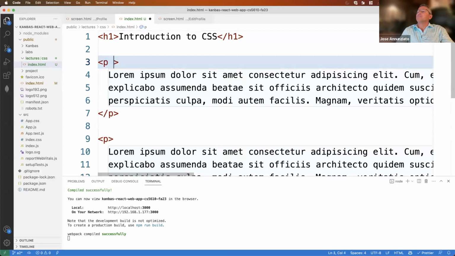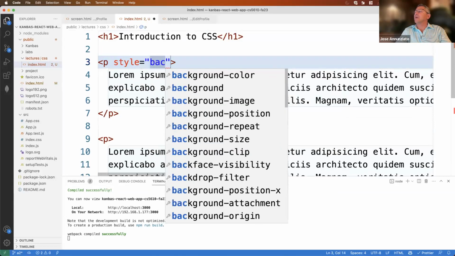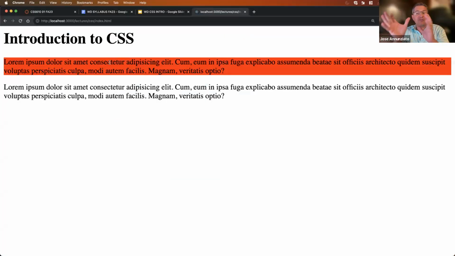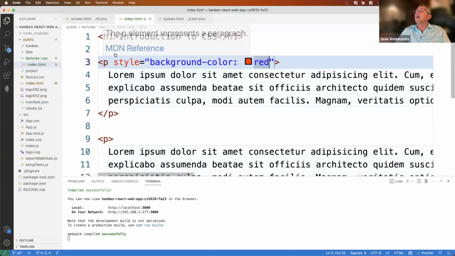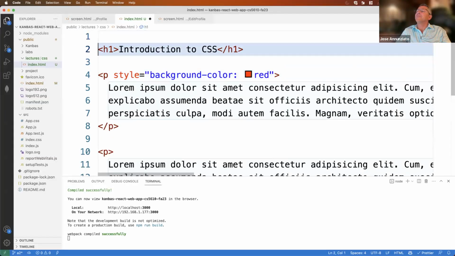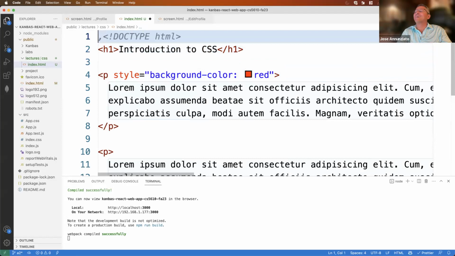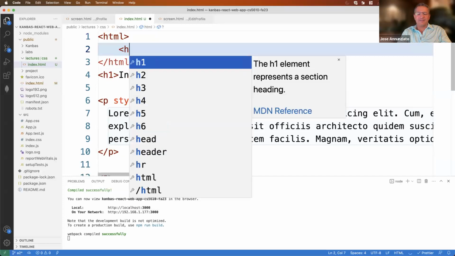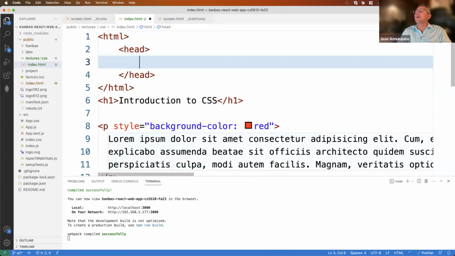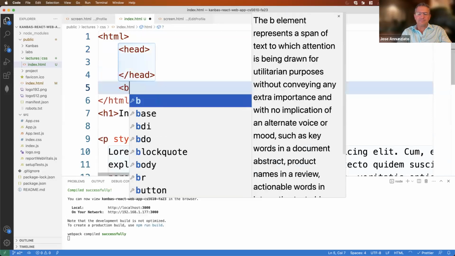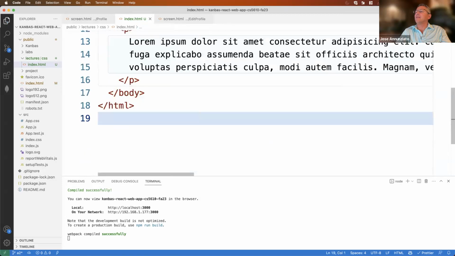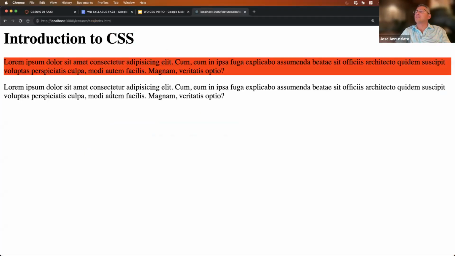We can do it directly here, saying that I want the background color to be red. So I can target directly on the element, or ideally, this is a proper HTML document, which we can't totally skip. So then we have the head and we have the body, and like that, that's a proper HTML document.